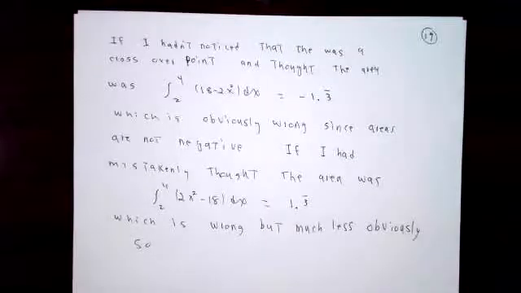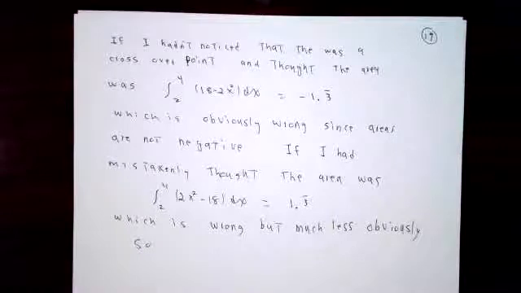I want to deliberately make some mistakes now. What if I somehow thought that I was supposed to integrate one of those two integrands all the way from 2 to 4? If I do the integral from 2 to 4 of 18 minus 2x squared with respect to x, after all is said and done, you end up with negative 1.3 repeating, which is obviously wrong because areas can't be negative. If you did something like that, that would be a clear indicator that you did something wrong.